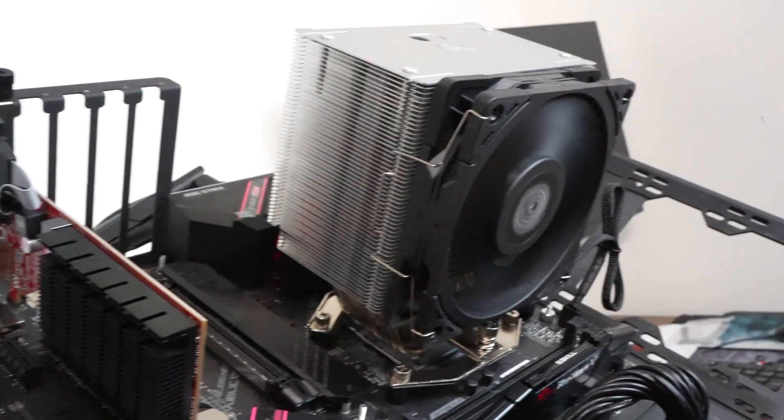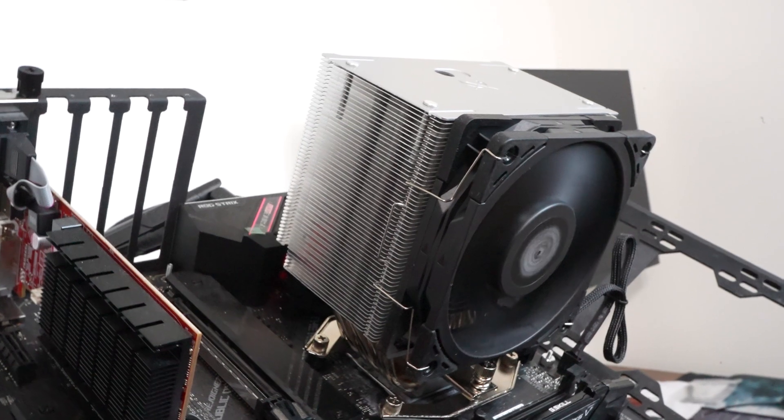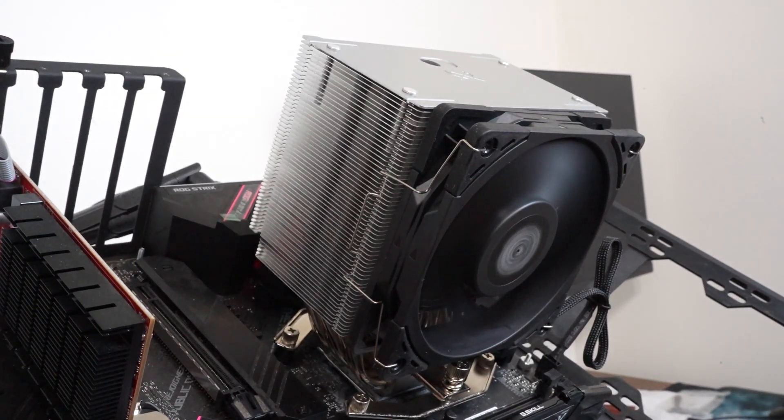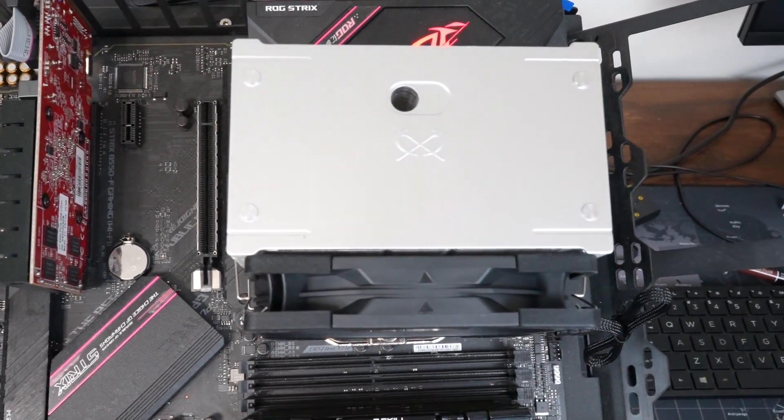Let's start with the looks of the cooler. The Scythe Mugen 6 offers a clean and polished look with a single 120mm fan on an 80mm thick heatsink. This cooler has a polished top which hides the heat pipes and offers black accents from the fan. Additionally, this cooler comes with additional brackets to allow for another cooler to be secured to the back for a push-pull configuration.